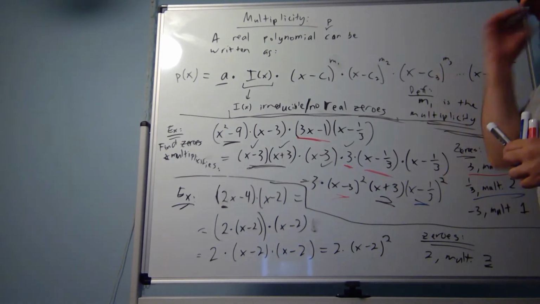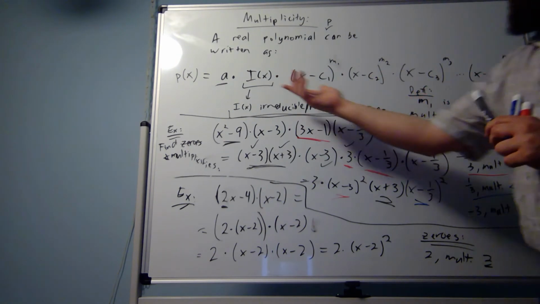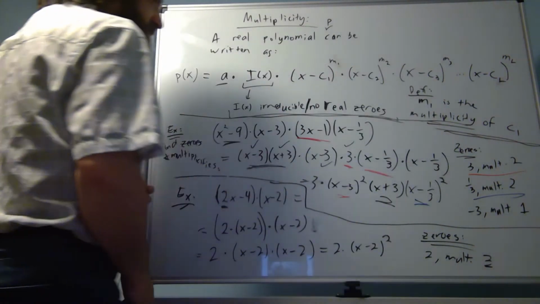Just in case you see it, I did not see any problems dealing with irreducible factors or imaginary zeros. So we're not going to worry about that, but you could see it in the future. I wanted to say something that was always going to be true no matter what. And that's this one here. Anytime you have real zeros, then x minus that 0 factors out, and maybe it factors out more than once. And you do it as many times as you can. How many times is the multiplicity? And you do that as much as mathematically possible. Those are your zeros with your multiplicities.